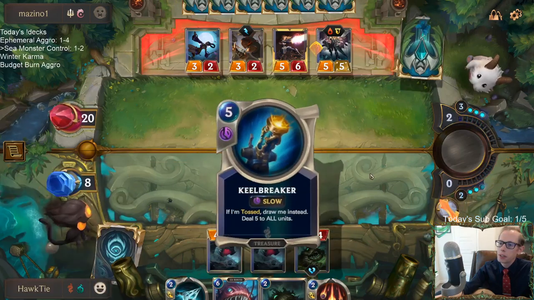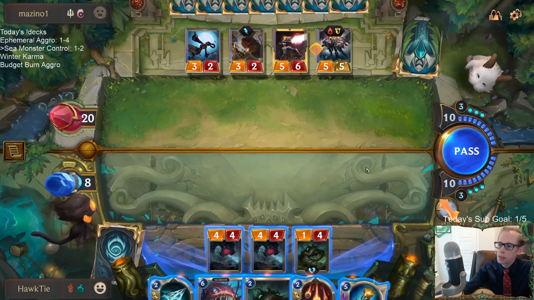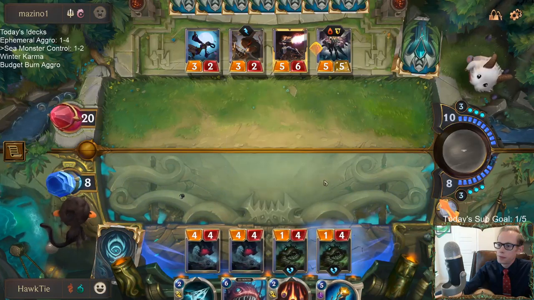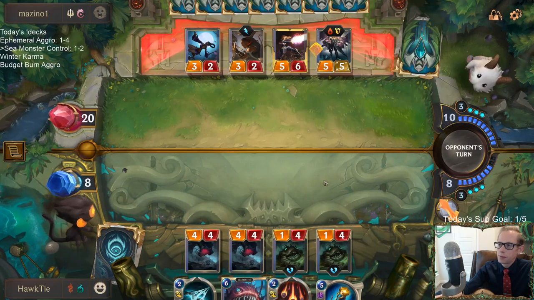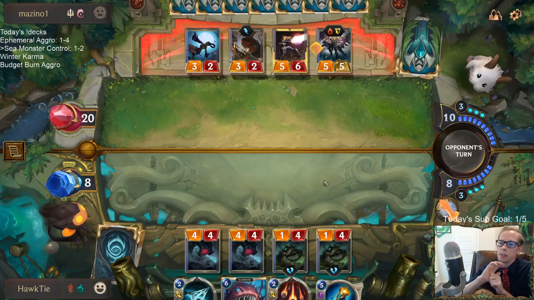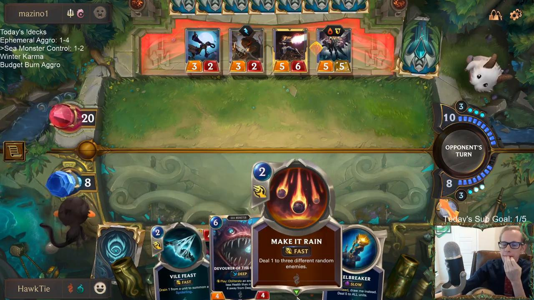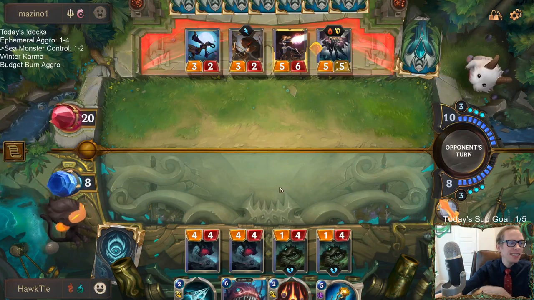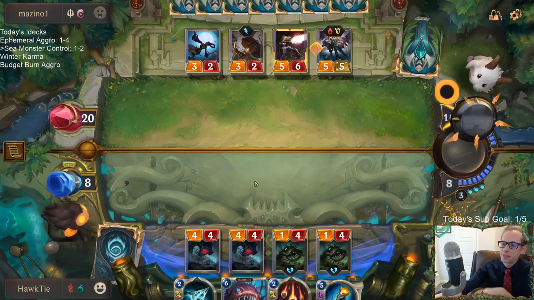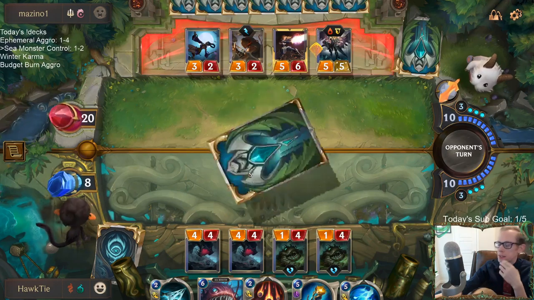They didn't cast the final spark. Deal 5 to all units. Fortunately, that's not so good. Not yet, at least. We need to go deeper. A sea bat. I like sea bats. Opponent's being very patient.